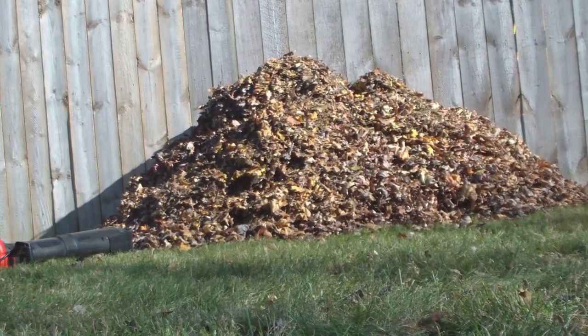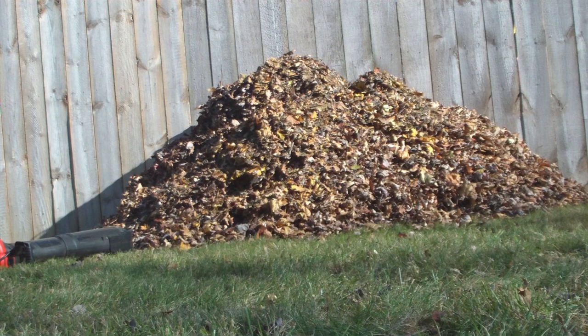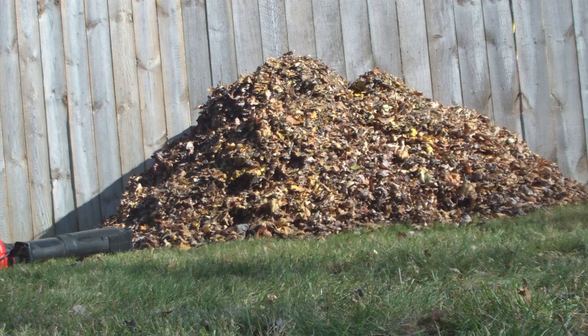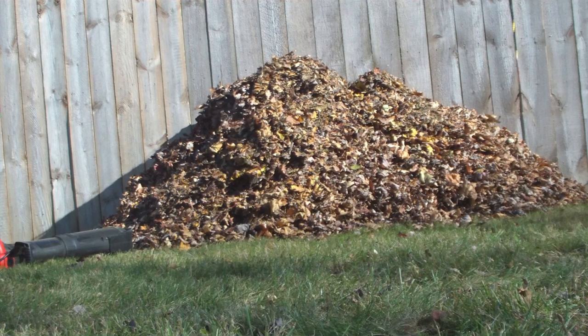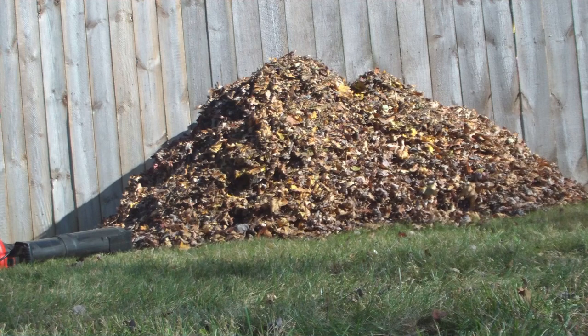That way you guys can see how quickly it goes down. The leaf vac should be able to just suck right through that stuff, and it's all loose, hasn't settled at all, and hasn't gotten wet or anything. So it's just now been stacked up there, so it should be pretty quick and easy to tear down. But we'll see how it goes.